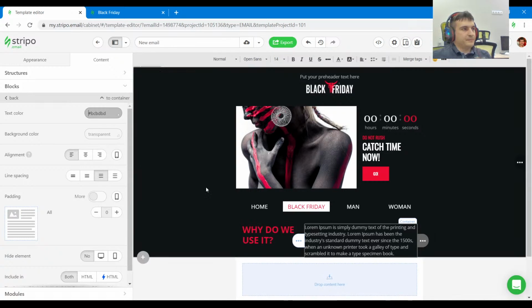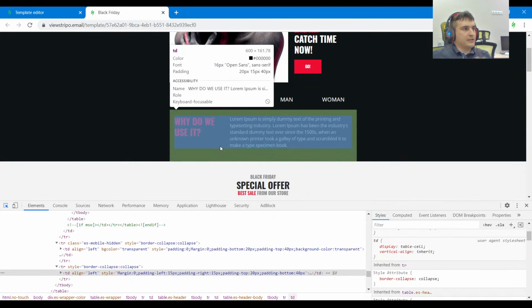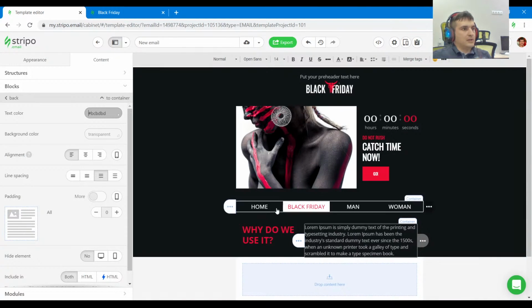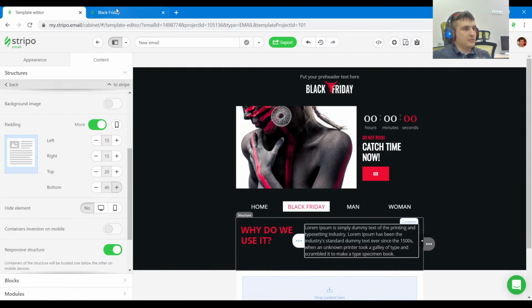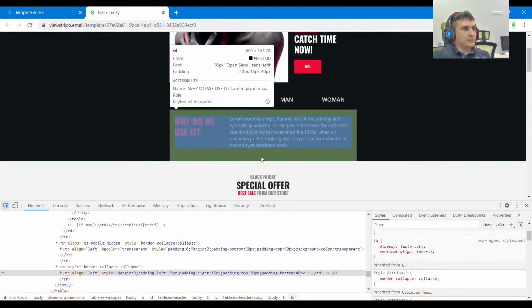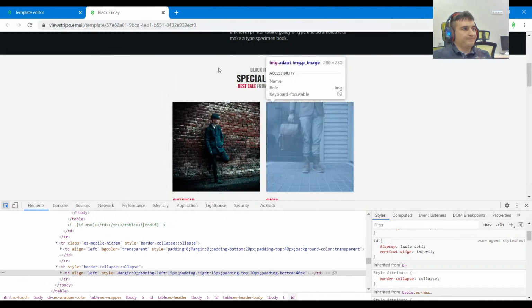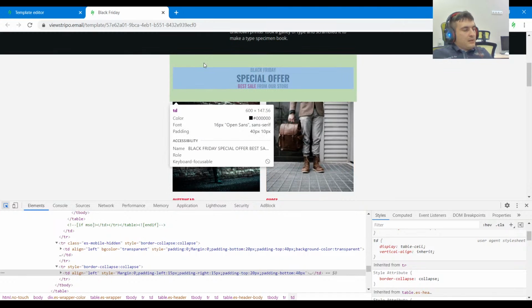This way. What about preferences for the structure? We have 20 from the top, 15 from sides, and 40 at the bottom. Okay, so let's try to create another stripe.